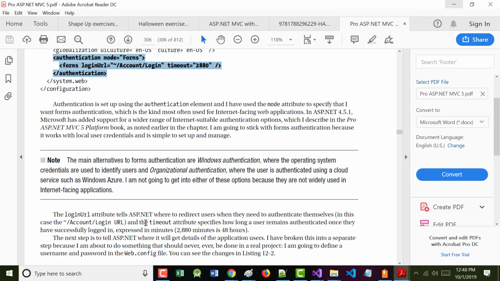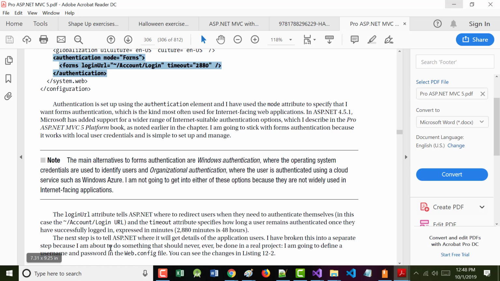And as it says, it specifies how long a user remains authenticated once they've successfully logged in, and that's 2 days. And that's in the same session, what they're saying. So in other words, if you just kept your machine on, after 2 days, it should time out and either ask you to log in again, which is probably what it would do, or just drop you.